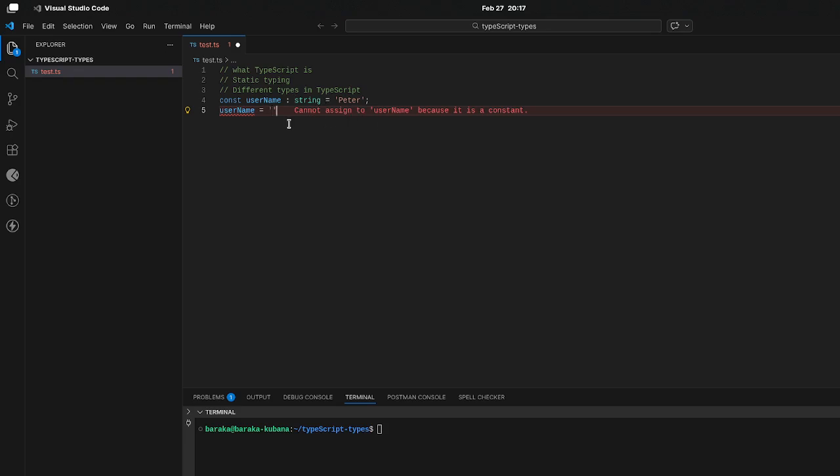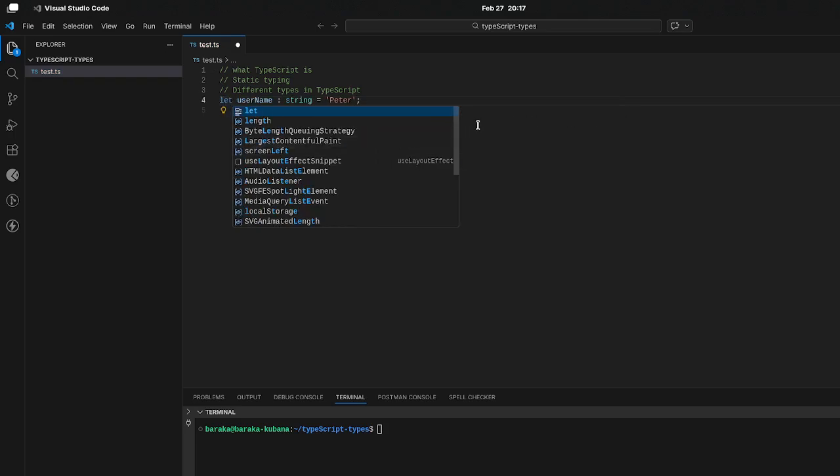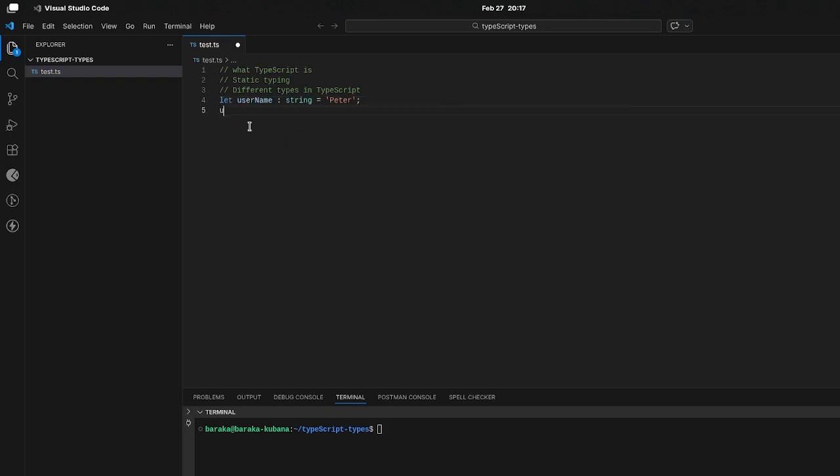So now let's use let for us to be able to reassign and see what happened. Let's now assign it to a number. So let's say we have a username, we want to assign it to 23. So look, now we have type number is not assignable to type string. So this is the benefit of TypeScript. You cannot assign a number to a string variable.